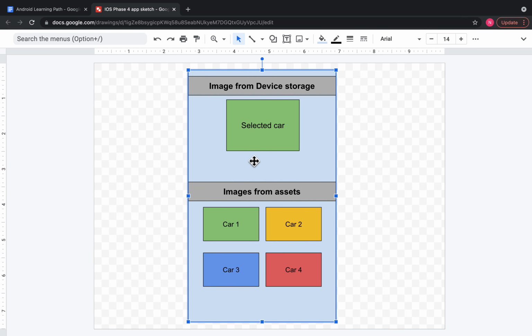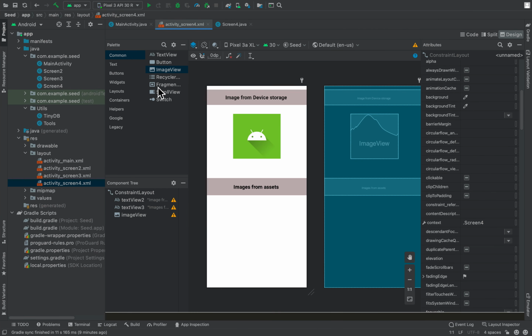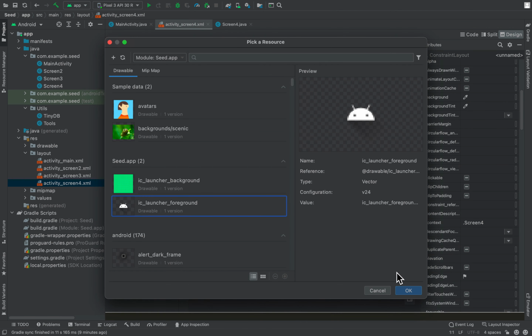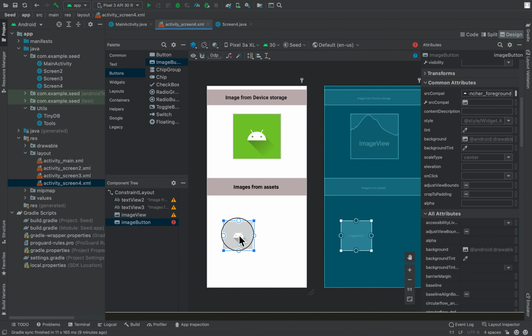So the next thing we need to do is add 4 image buttons. So image button, for that we'll probably need to search. Should be under buttons, yeah. So under buttons, you're gonna see the second option, which is image button. Drag that into here. Again, select a very small image so the button doesn't resize to be very large.